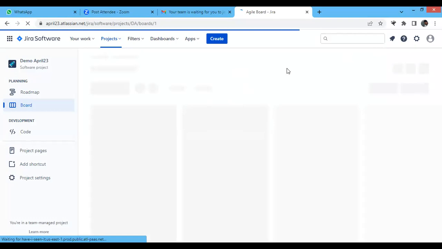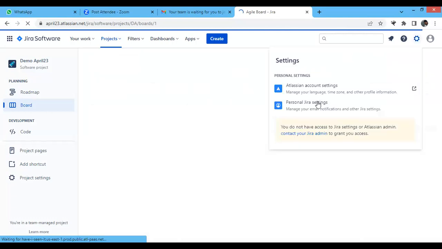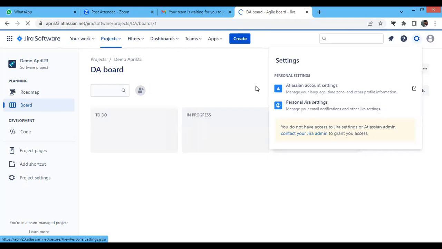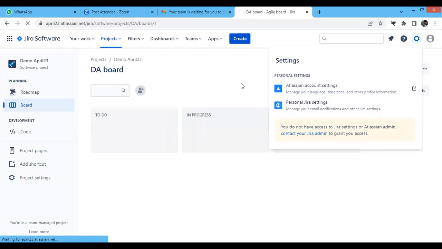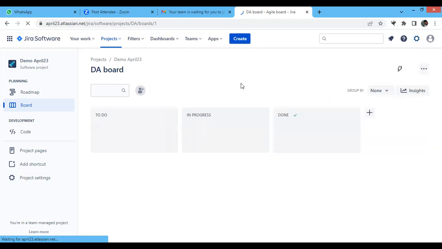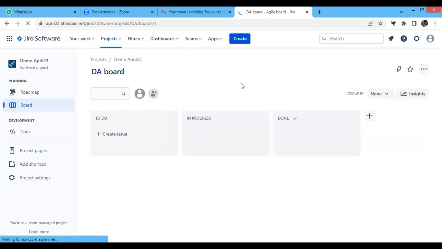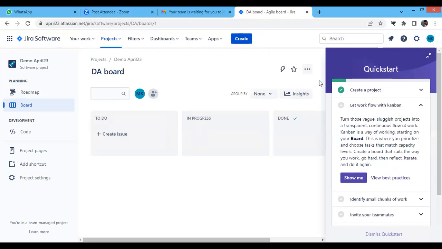But if you click on the admin console, you have very few options since I have invited you as a user only, and you cannot see all the options, like seeing only Atlassian account settings or personal Jira settings. You cannot do more because you have only user permissions. Whenever we are in an organization, the Jira admin can invite the users and they can log into Jira and work on their projects. They are not related to our Jira project. Whichever project the person is working on, if it is already in their Jira, they can log into their projects, see their tasks, and work on them.